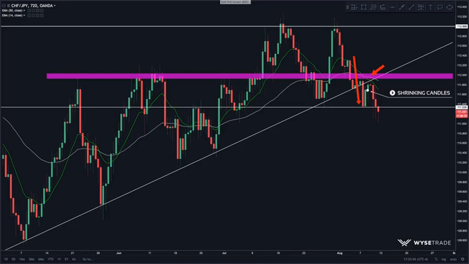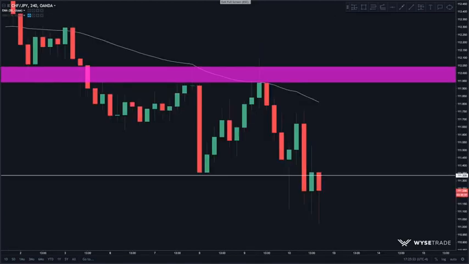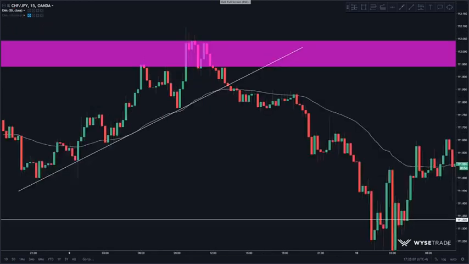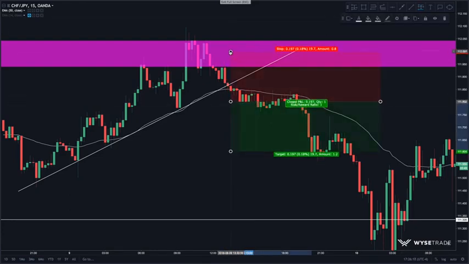Now let's jump to the 4-hour time frame for a more traditional entry. We had a pullback and then a great rejection of the 50 EMA and resistance. But to confirm that this pullback is over, we again use the 15-minute time frame for confirmation of the immediate trend. Here on the 15-minute time frame, we had a break of trend line and a break of the 50 EMA, and we enter right on this candle here with a stop loss above the highest point.